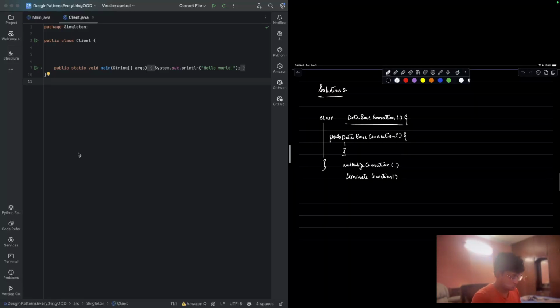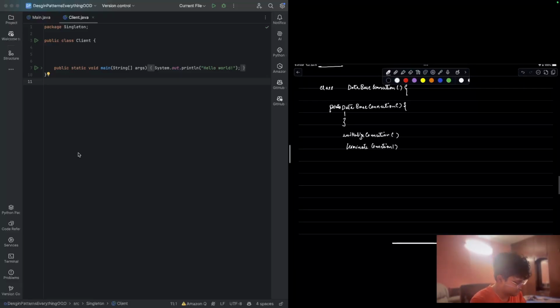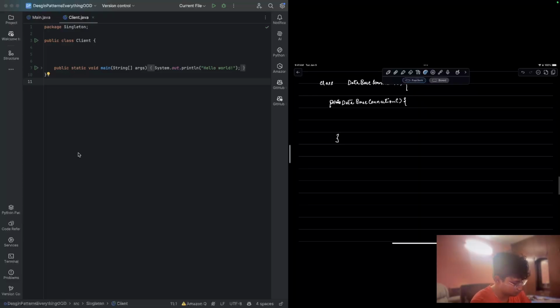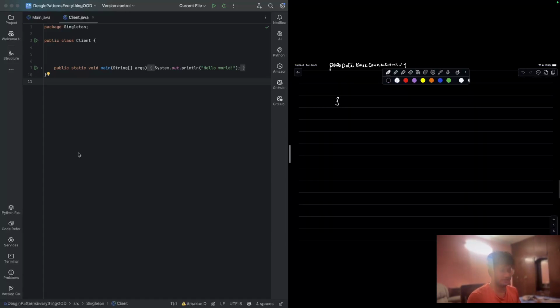So what am I going to do? Now let's forget about these methods. It's not in the scope. Now, what are we going to do? I am going to create a method.